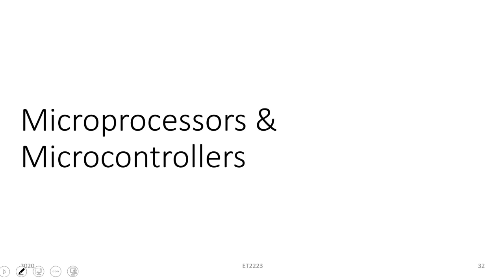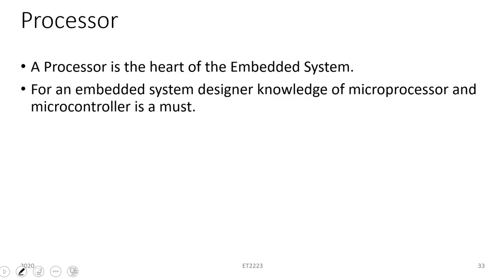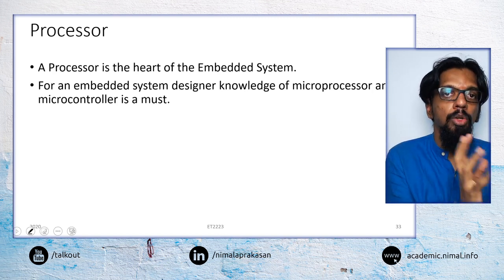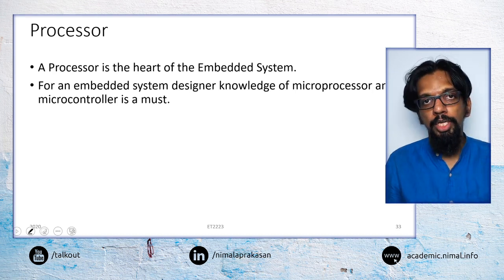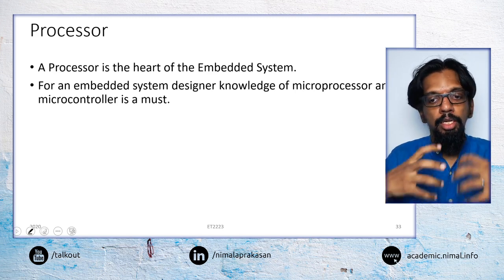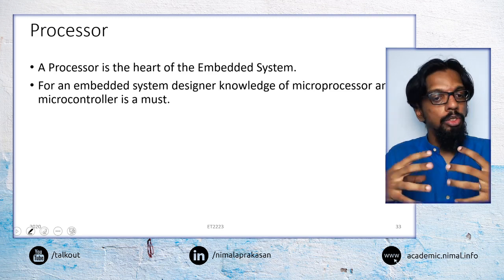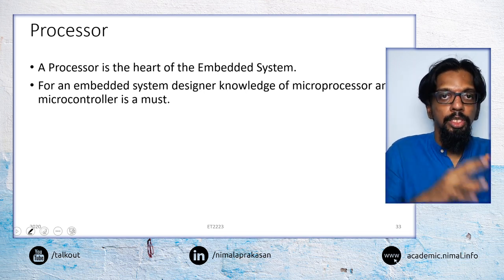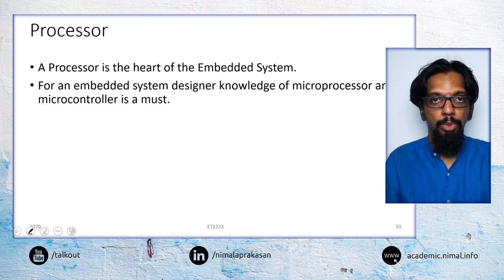Finally, we will briefly talk about microprocessors and microcontrollers. We are going to discuss these topics in much more detail in upcoming lessons, but today, as an introduction, we will talk about them briefly. A processor is basically the heart of the computing operation, and even in an embedded system, it is the center of the operation. Because of that, anyone who is going to use or design an embedded system should have a proper understanding of processors, microprocessors and microcontrollers.